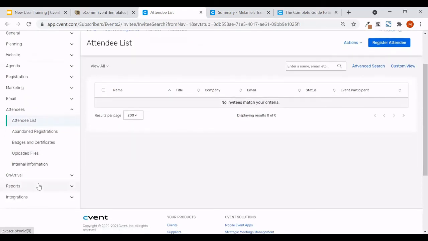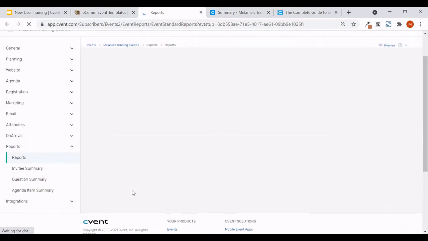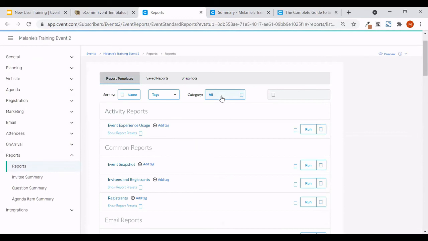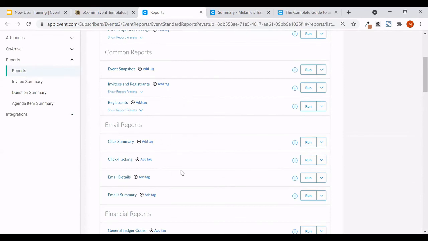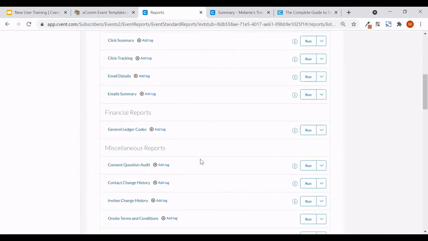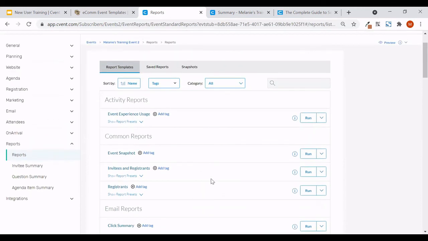The final area that I will highlight is under reports. The first piece underneath it, reports as well, will expand just the reporting area, that if you want to have an Excel spreadsheet of everybody who's registered for your event, or even email reports, or people opening or clicking on those emails that we're sending out. Or if you're looking at financial reports, if you're collecting money for your event, those are all available reports to you that you can access and run.